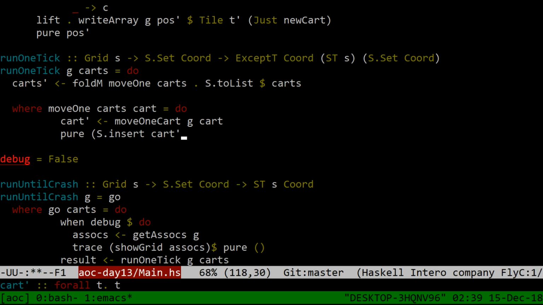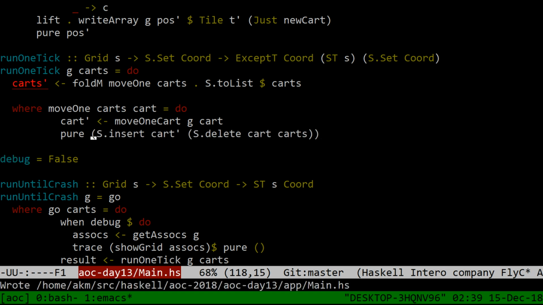Actually, what order does it want arguments in? Takes the item first. Yeah, cart prime, s delete cart of carts. So, right, we say, okay, we moved a cart. Fine. Now let's delete its old location and add the new one. Should be fine. And then we'll just return that.